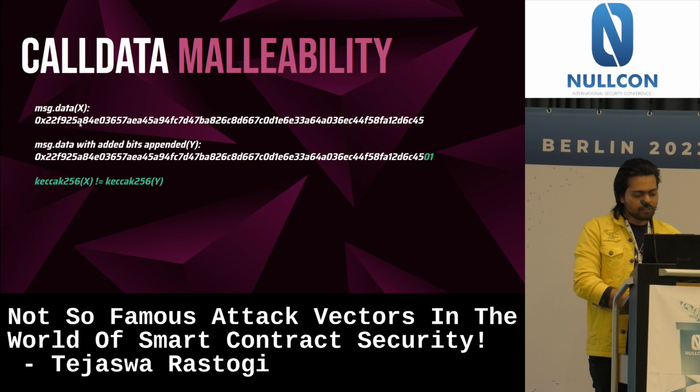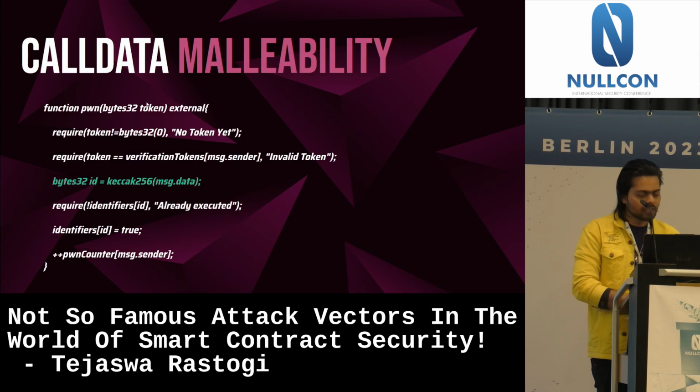And we are trying to make a hash or unique value from this call data, right? So firstly, let's say you have given this call data, and you are done. Now, according to the check, you are not allowed to pass the same call data again, the same token value, the base32 value, correct?